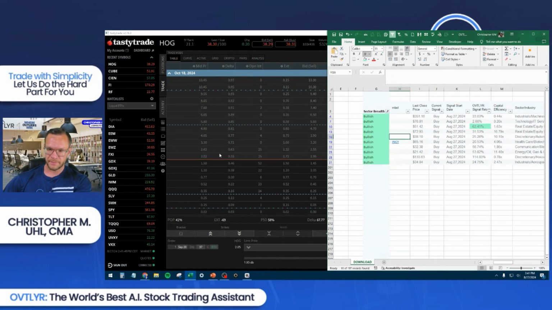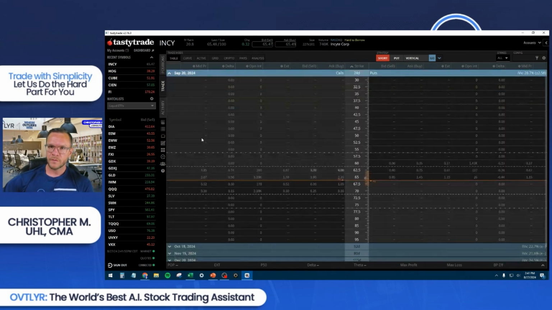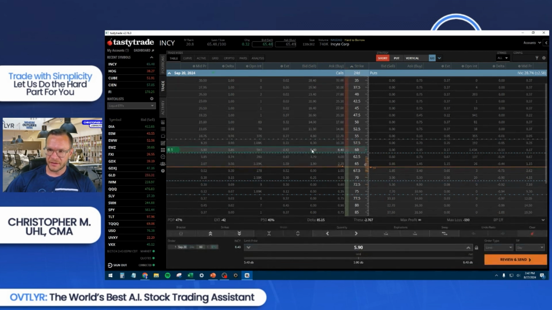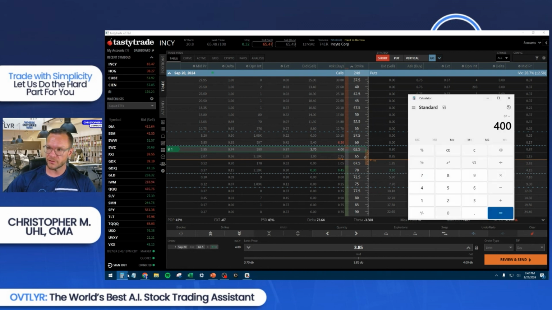NC. Here we go. Well, we got some liquidity. So this one looks all right. The 85 delta, oh, but this is $1 wide. I won't trade $1 wide. Could go the one below it. That's 30 cents wide. 87 cents on $4 is actually pretty good. 87 on 400, 21.75. I can live with that.